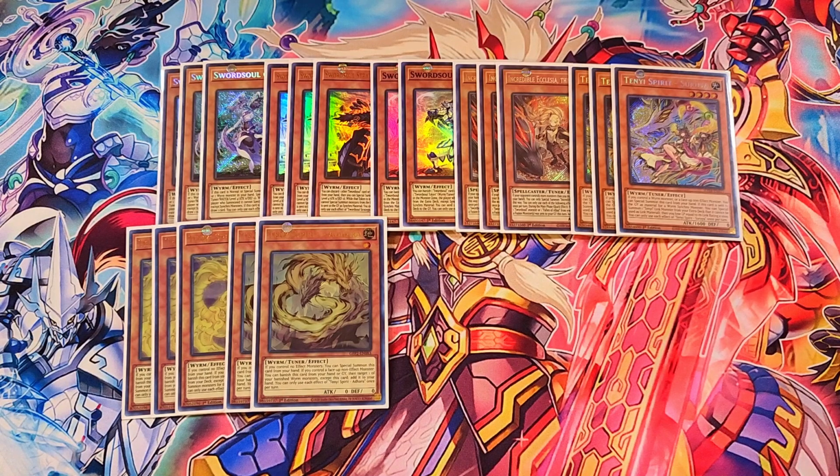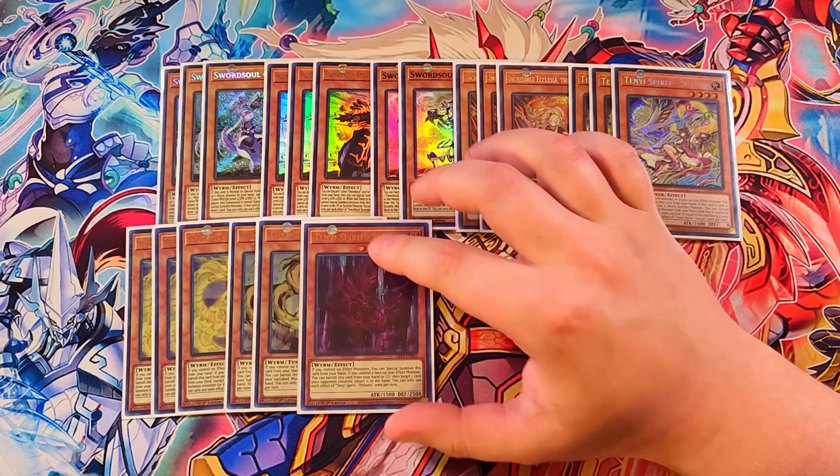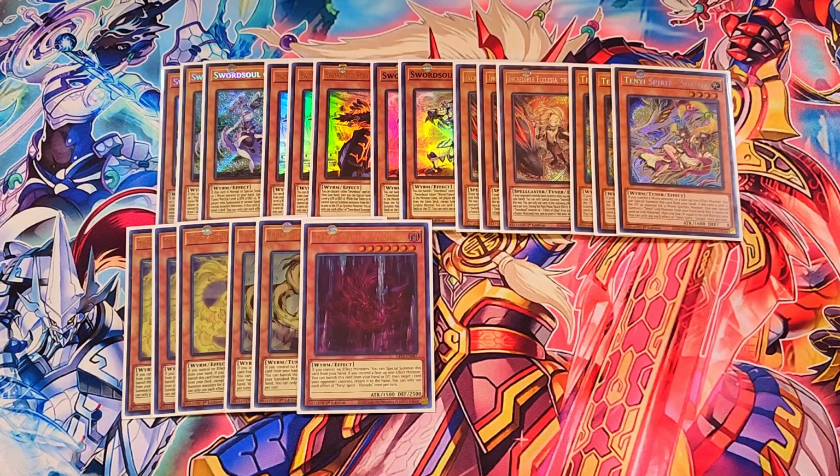We then play a single copy of Vashuda. Vashuda is great in this build, but I've actually bumped this card down to 1 in this deck, but it's really good to help you bounce cards off the field. We then play a single copy of Shathana.